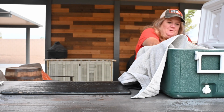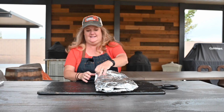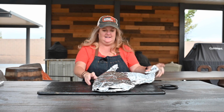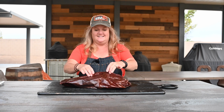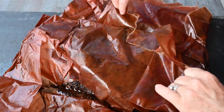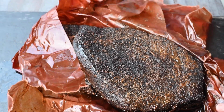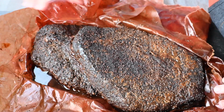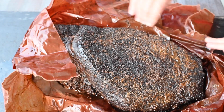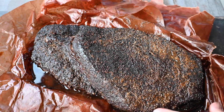This is the moment we've all been waiting for. The reveal. Let's get it out of this foil first. It's time to tear into this. We have retained all of this great bark because we use the butcher paper, but you can see we also retained a lot of juiciness.